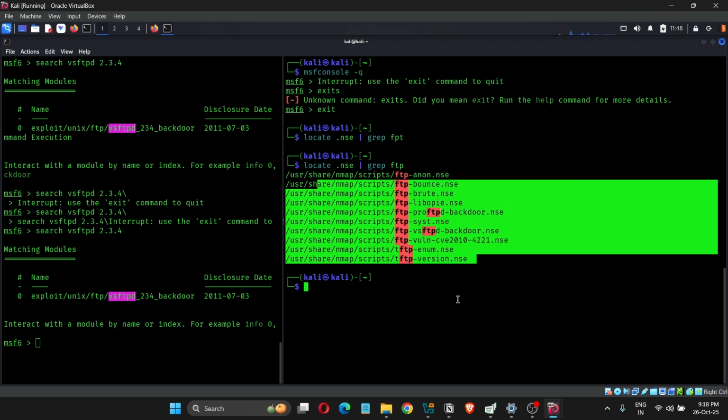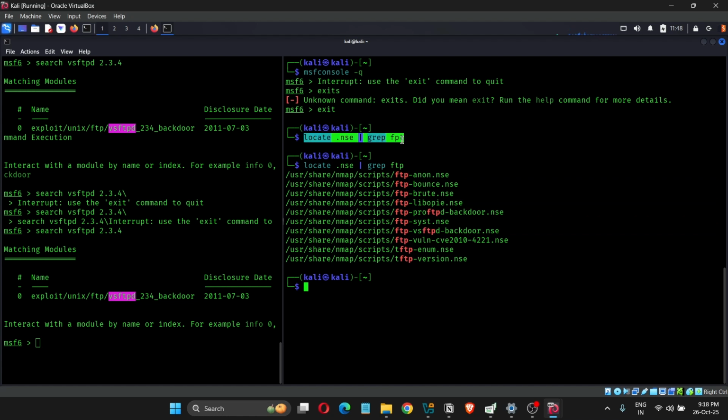Yes, so we have these scripts. And one more thing, if you do not have this tool, please go to the internet and search how you can download it. Once you download the locate tool, you need to update the DB, and then you'll be all set to use this tool. So just go ahead, search it online, and then get back here if you do not have this tool.